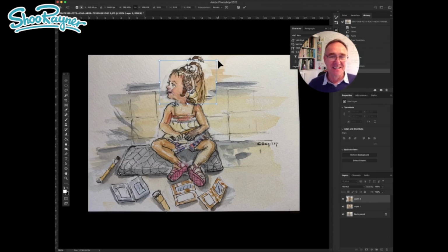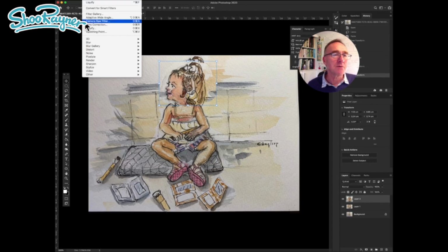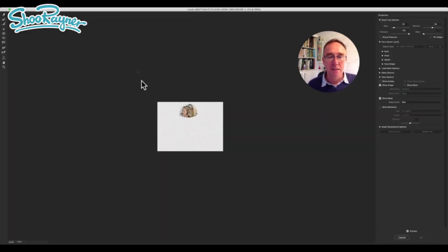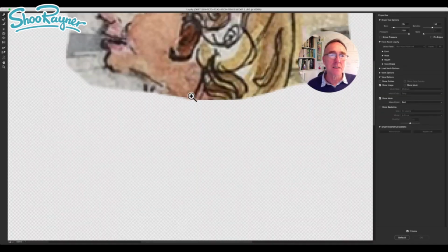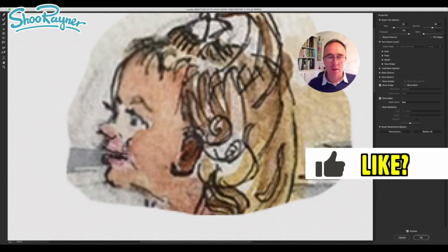So there are so many different elements to the proportions, and you've got quite a big head in relation to the body on a 2-year-old child, and you've got a big forehead as well. So filter, Liquify. I'm going to come back again and come down here. So this is manipulating all that. What did I want to do? I think I just want to bring that forward a little bit like that.